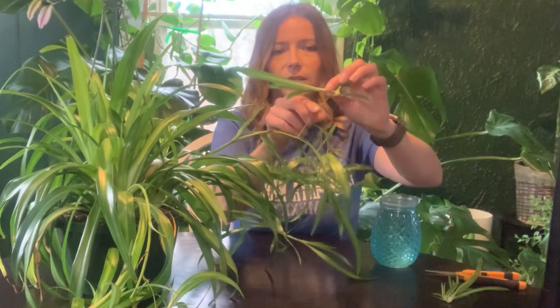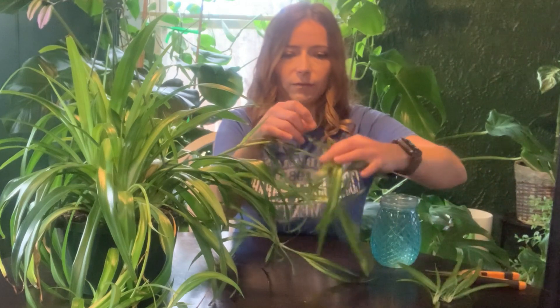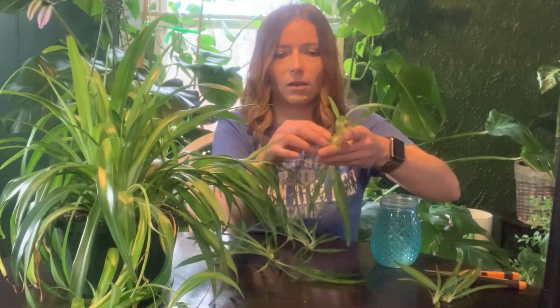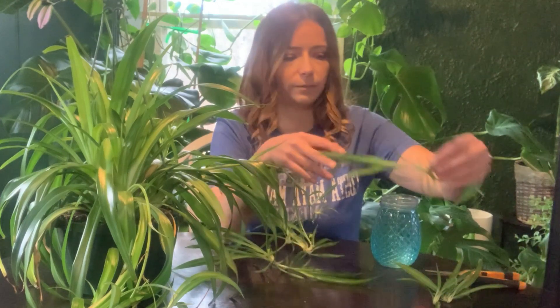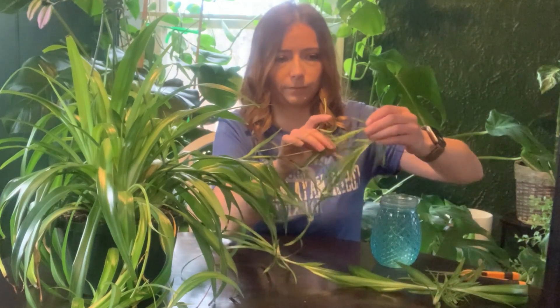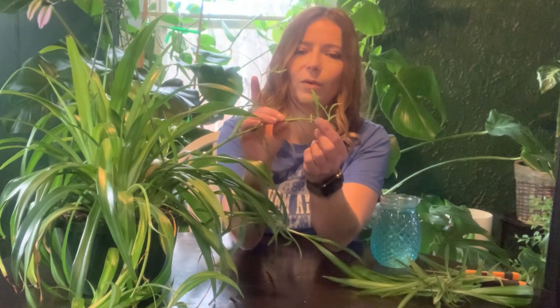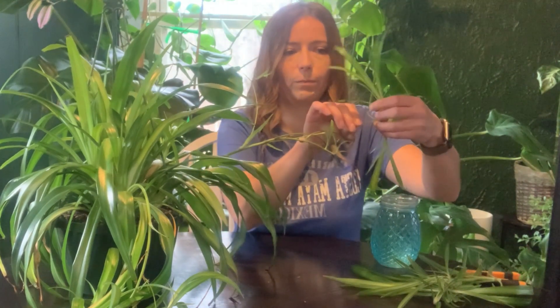As you can see, there is the vine that connects, and if you just pull it off from there — on the bottom of these you can see roots starting. I tend to leave the really small ones; the wee little baby ones I'm not necessarily going to pull off. I'm going to pull the bigger ones.